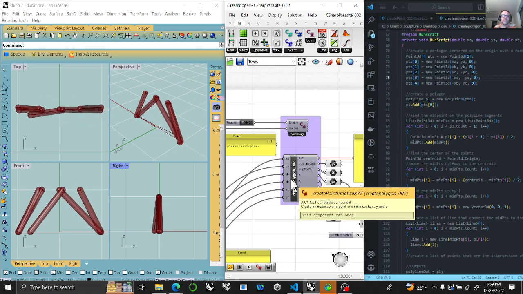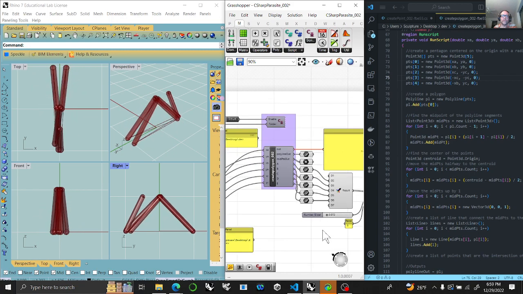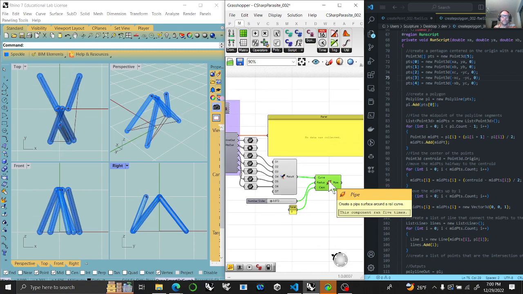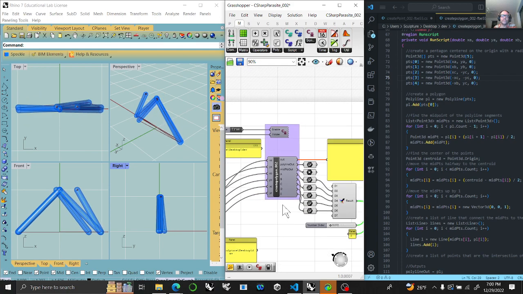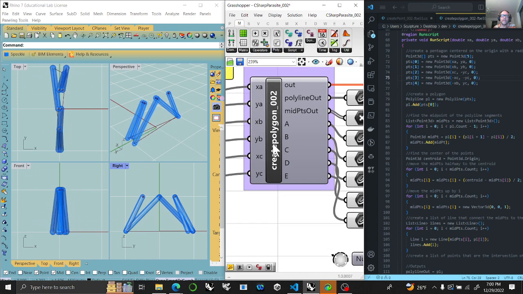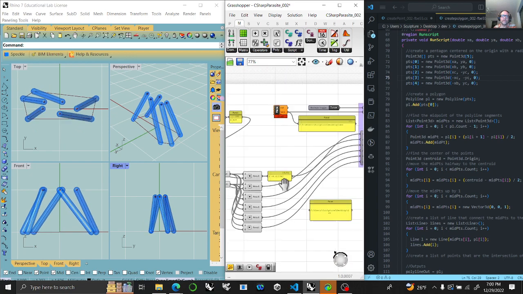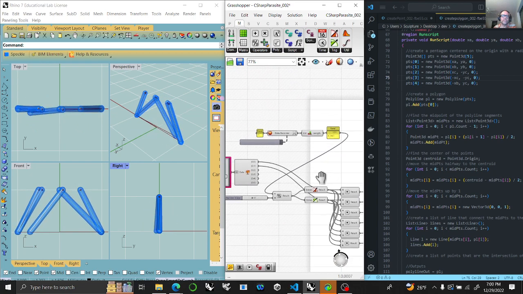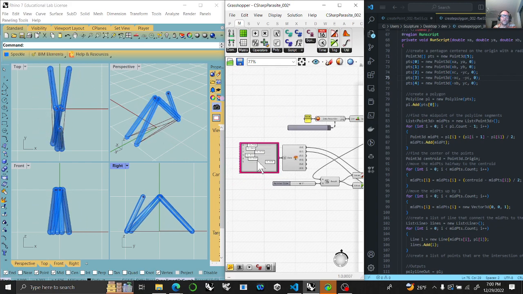So what's nice about this is even though I've done things with it after, literally all I've done is taken the curves and merged them just to build a pipe surface. So I could have scripted pipe in here from all the curves, but I thought it would be nice to show you that starting with a script and writing it in parallel, and then I made it parametric just over here by some number sliders, and I used my famous sine oscillation, and I put on my preferred gene pool.